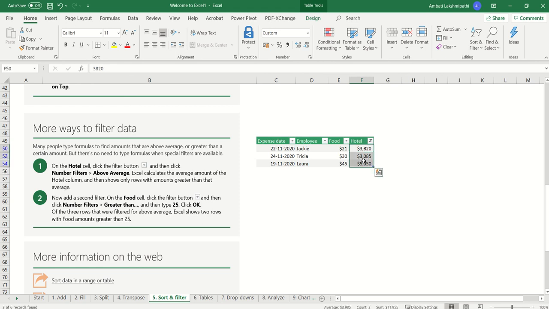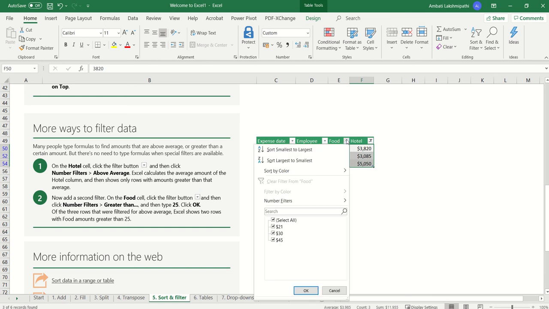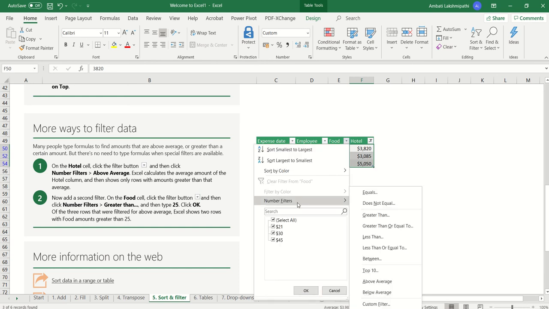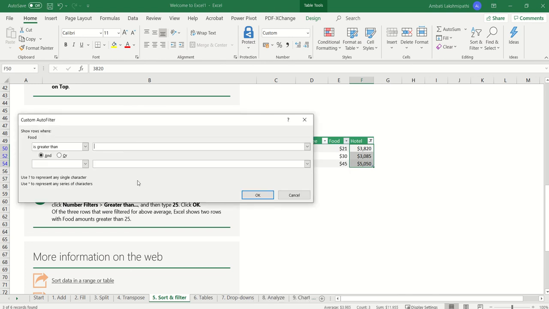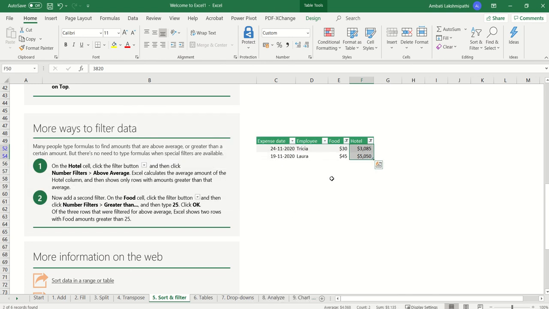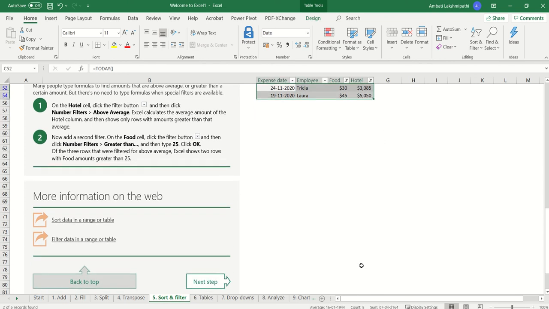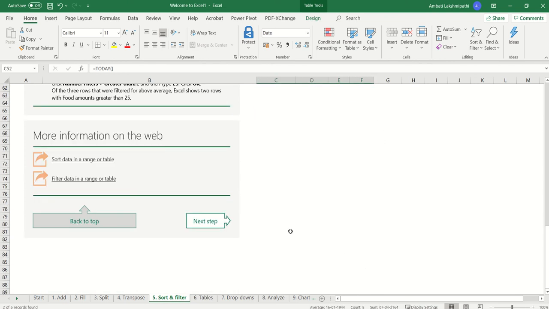This is hotel data with above average. For example, food greater than 25 we want to display. Then go to number filter, see what you want, greater than 25. I just entered the value. So we have only two values matching our condition. So this is about sort and filtering.